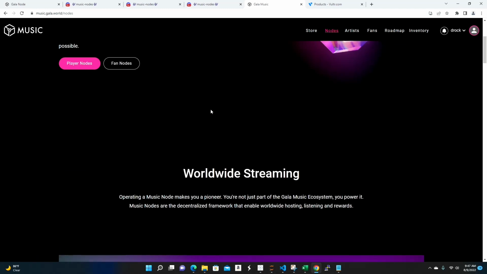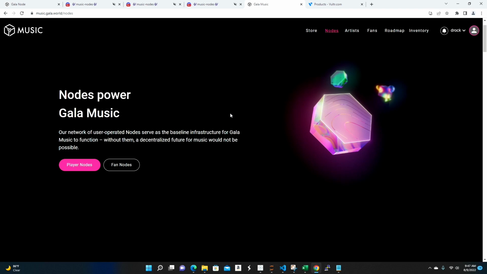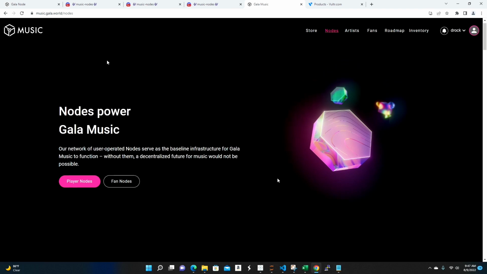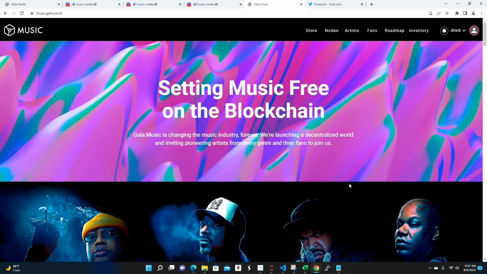Whatever your Gala node download instruction was, the same instructions also apply to Gala Music. It is a bit confusing if you are new, but they are pretty much in essence all under one ecosystem, so that is not really anything to worry about.